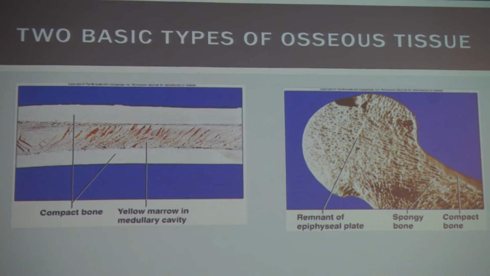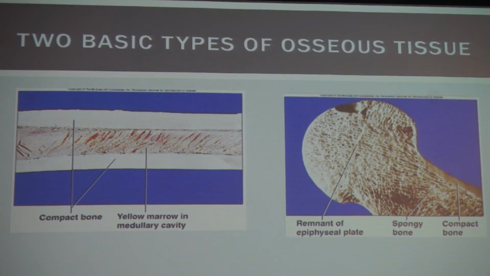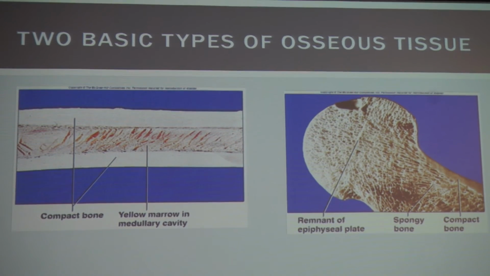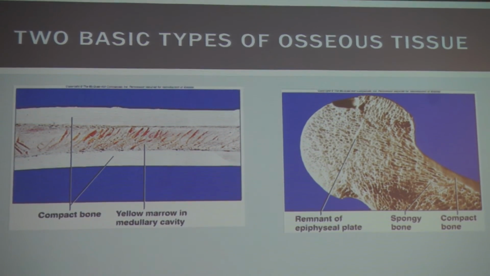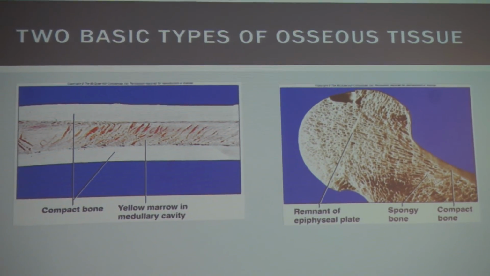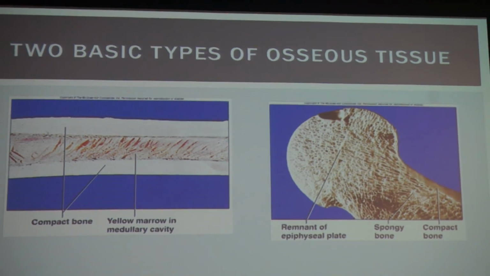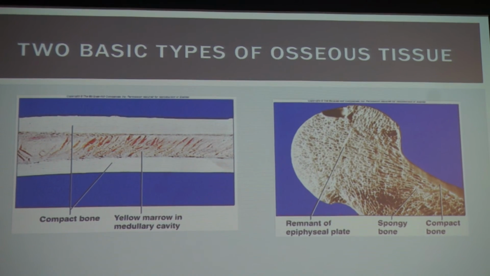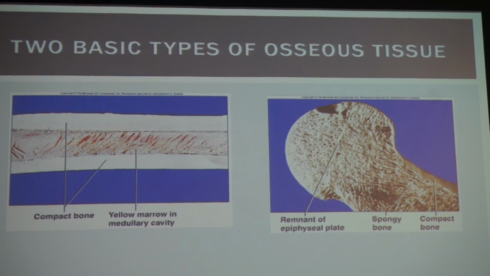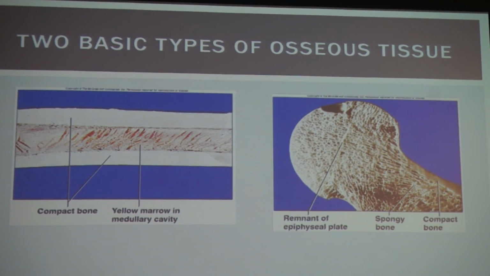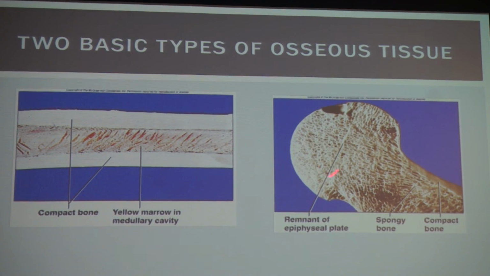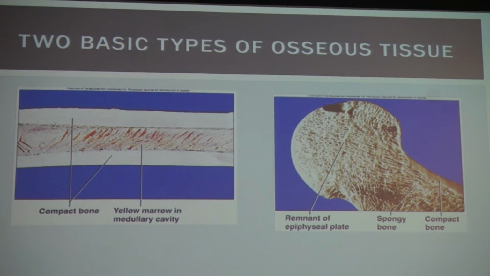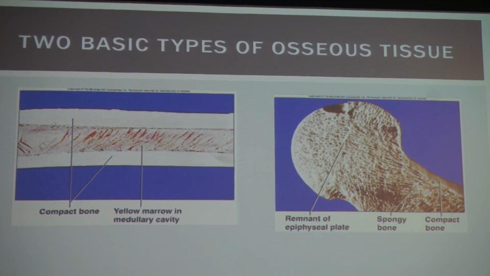So you have spongy bone and you have compact bone. When we look at different classifications of bone, they'll tell you that this is compact bone with spongy bone in the middle, or this is mainly spongy bone. That's the difference between spongy bone and compact bone. Compact bone is just a lot more dense. Spongy bone is spongy, and that's where we're going to find the red bone marrow.